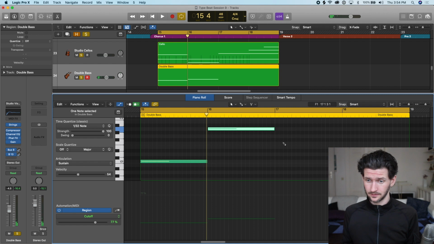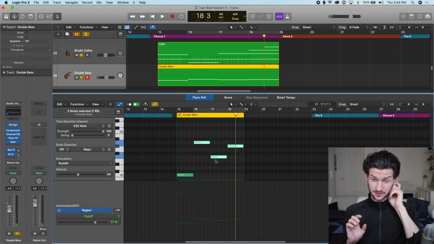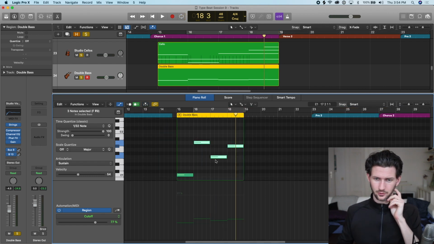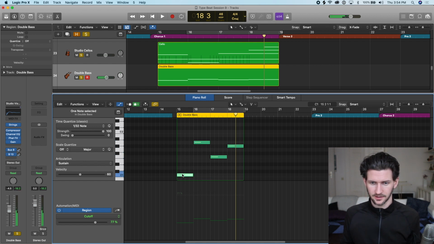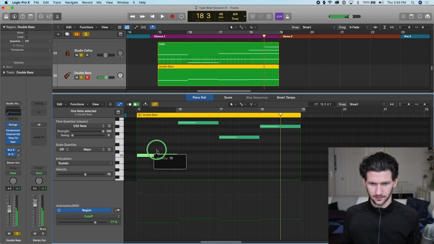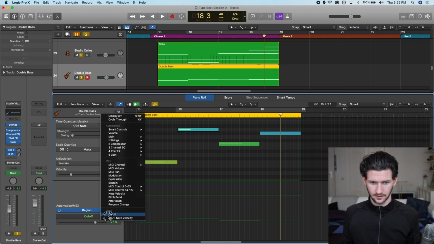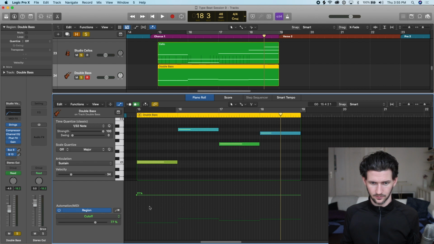Da, da, da, we can do something like that. So because I played this with, well, I didn't play it, I drew it, we're gonna want to change the velocities because they're all the same right now, and that's not realistic. So let's change the velocities a bit to what I think a player would actually do. And we are going to not do cutoff right away. Let's turn that off. Let's do, or let's bring that up, I guess, to 100 right now.